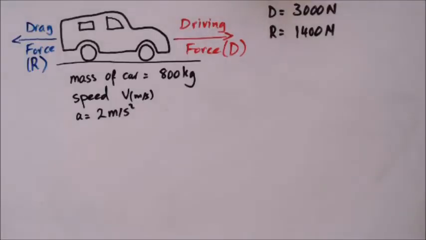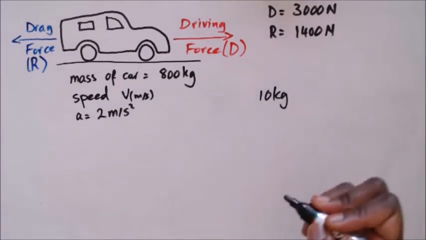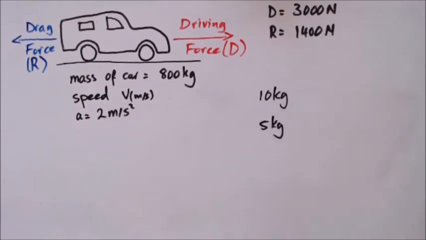Now, coming back to this car, we're going to use the example and what we have established so far to have a closer look at what mass is. Before your study of physics, you probably thought that mass was a measure simply of the amount of material which is in a body. So a body which has got a mass of, let's say, 10 kgs has got twice as much material as a body which has got a mass of 5 kgs. And that's a pretty convenient way of thinking about mass.